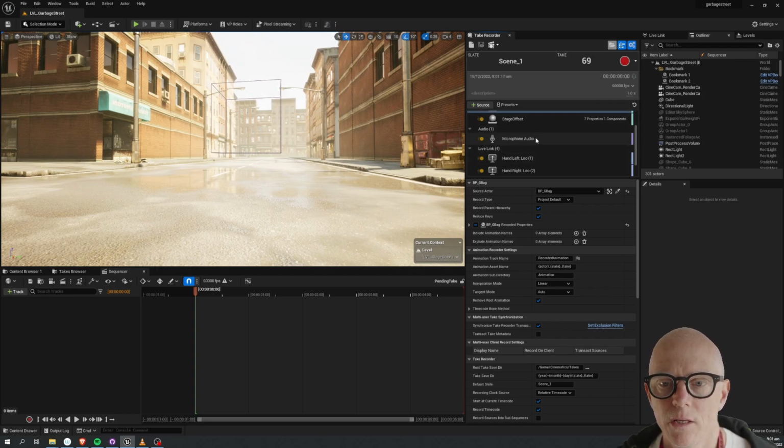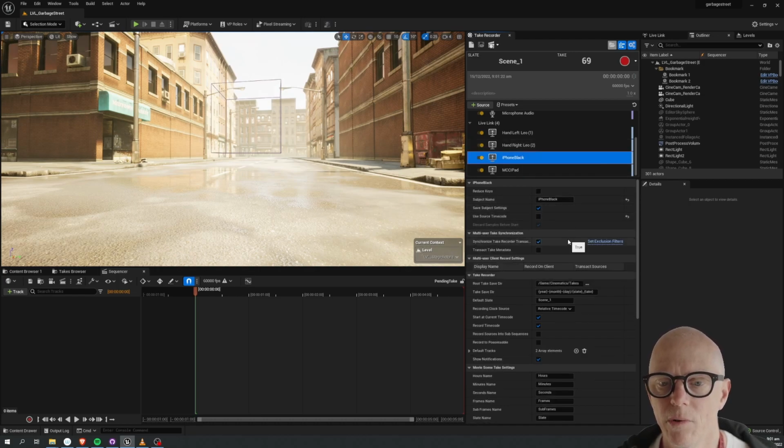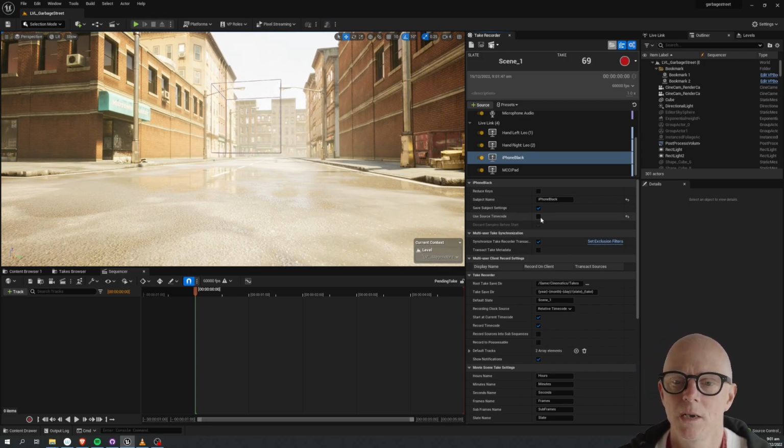Another important thing is that for your live link data, the iPhone, everybody probably knows this if you're recording some live link data. If you have this use source timecode toggled for a live link subject, it won't record anything. It just stays at 0, no keyframes get recorded. I don't know what this is for. I mean, this pop-up tooltip doesn't really explain anything to me. I just know that if this is toggled on, it won't record. So that's the default, and you have to change it from the default.